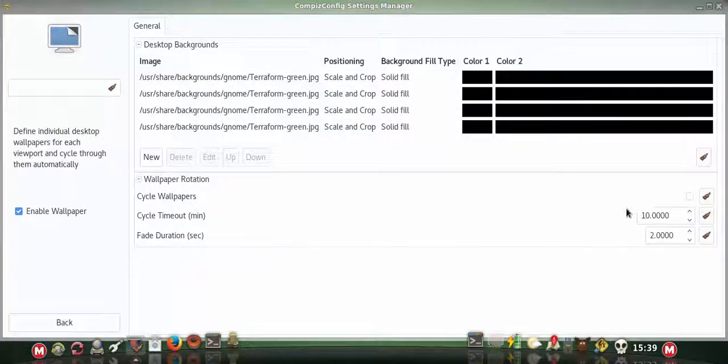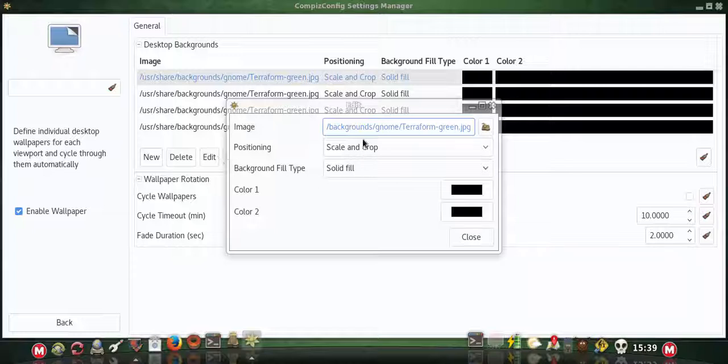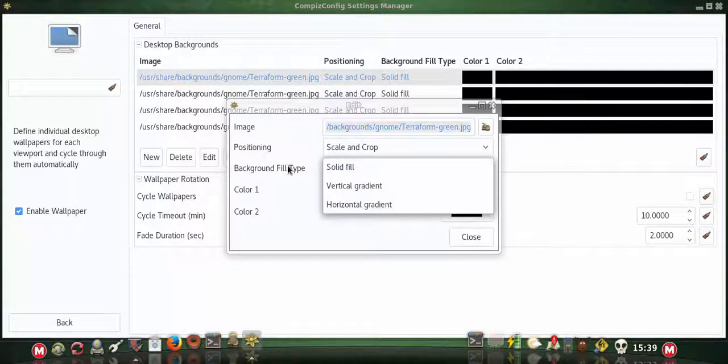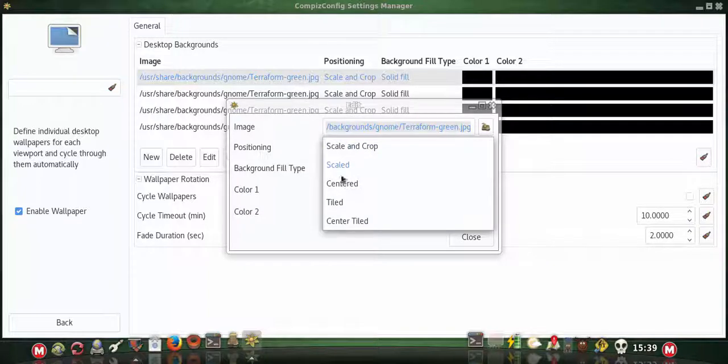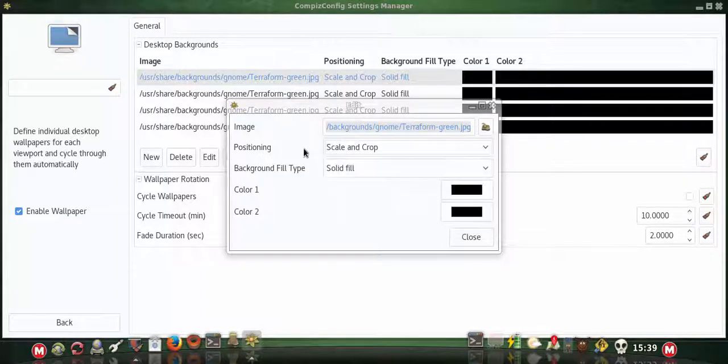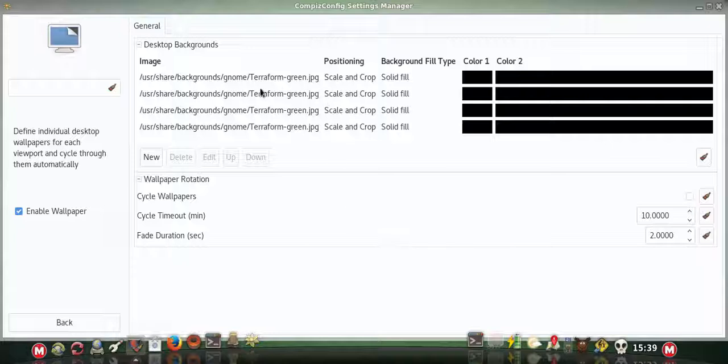You can also set wallpapers to rotate and cycle through them. You can scale and crop them, put a color fill in, scale, crop, centered, tiled. It's got all the options here. Really nice that you can manage each background for each desktop all by yourself.